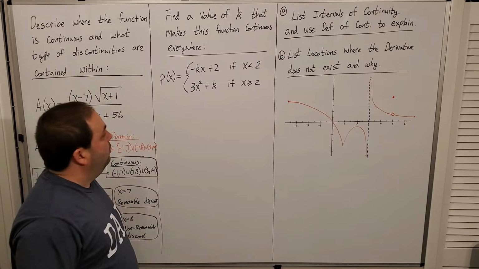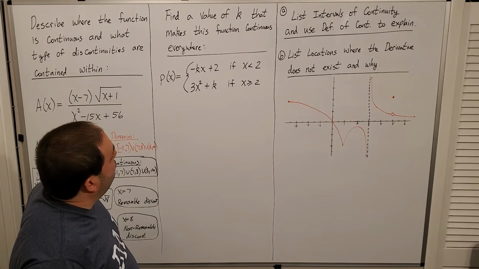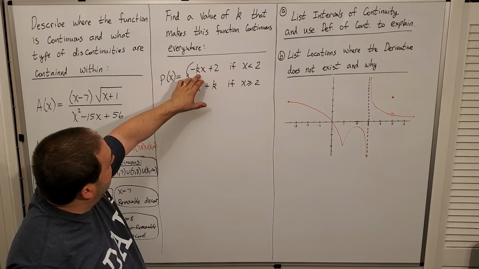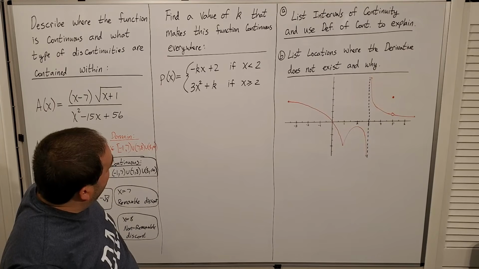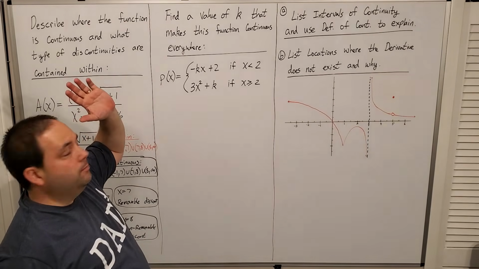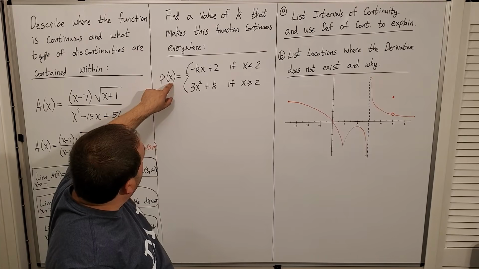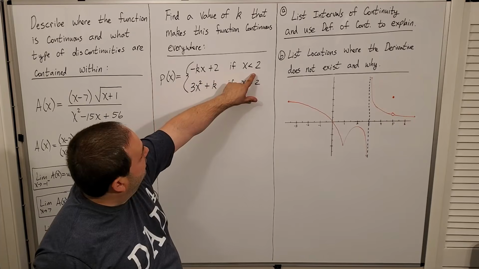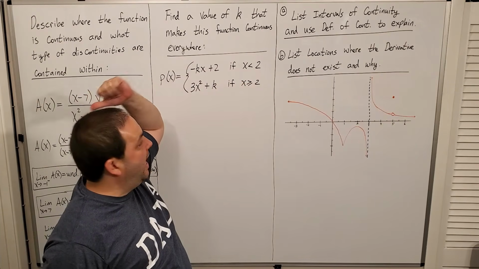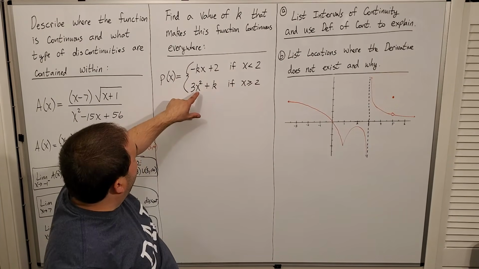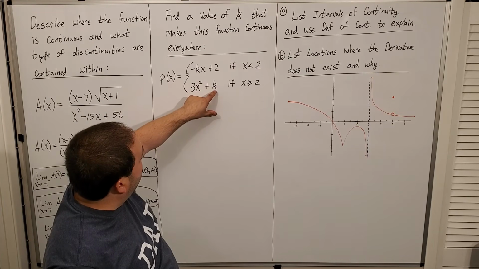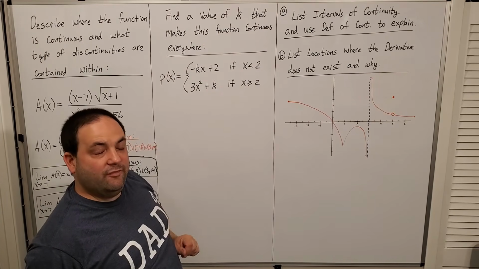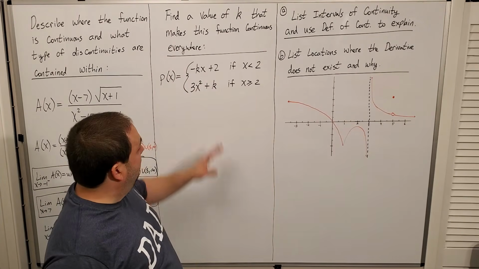Next, find a value of k that makes that particular function continuous. So here's my k, you can see k is here. We want this to be continuous everywhere. Well, I'm looking at the function. x is my actual variable here, right? x to the 1. This is a piece of a line. In fact, it's half of a line. It's the left half because x is less than 2. And then this is x squared plus some number k. This is a parabola, right? The right portion of a parabola.